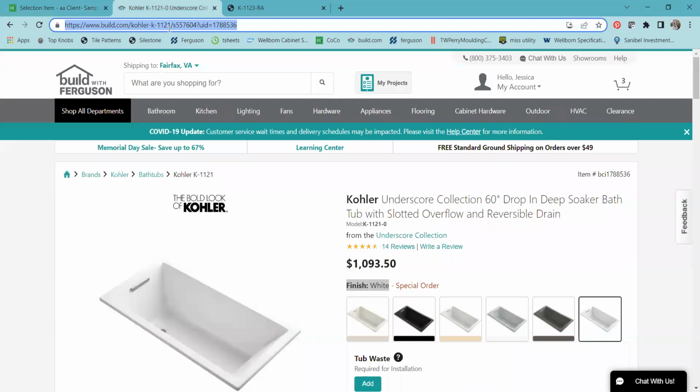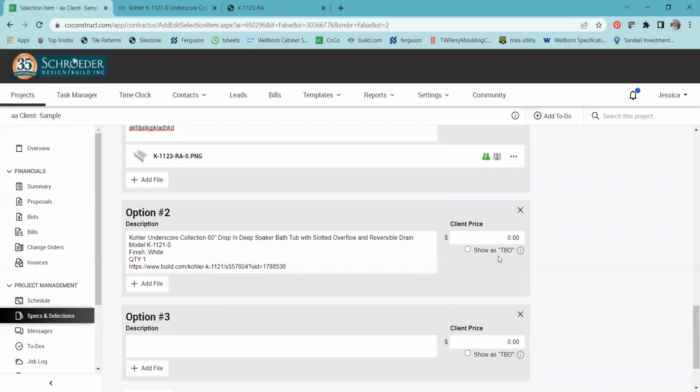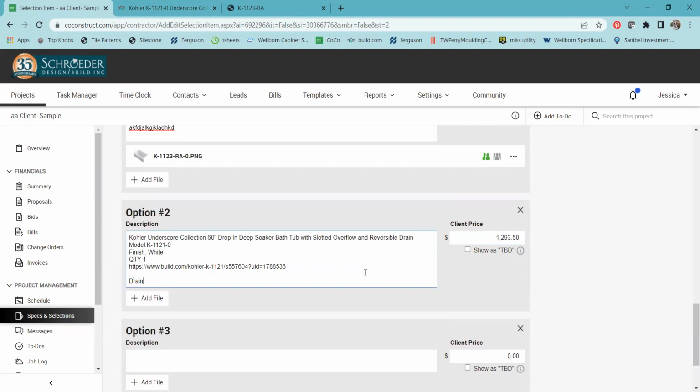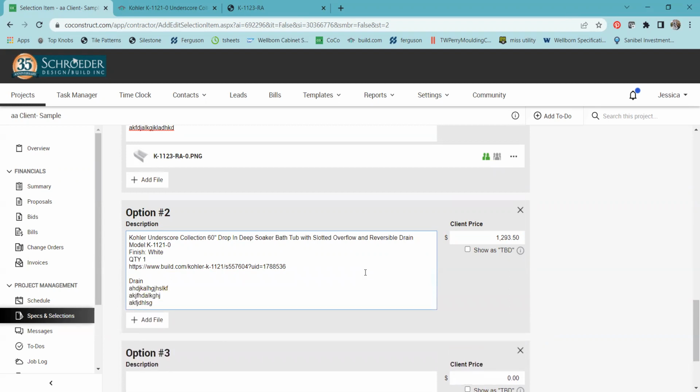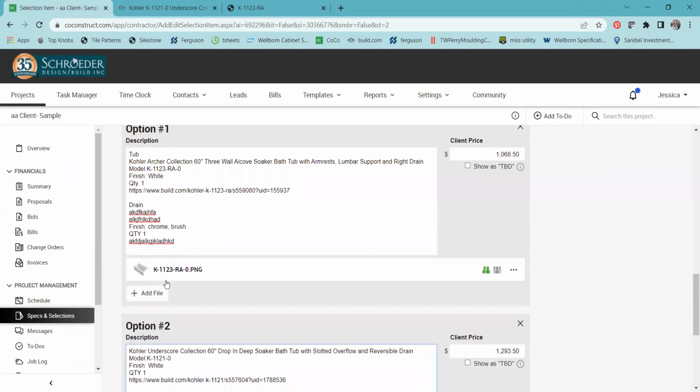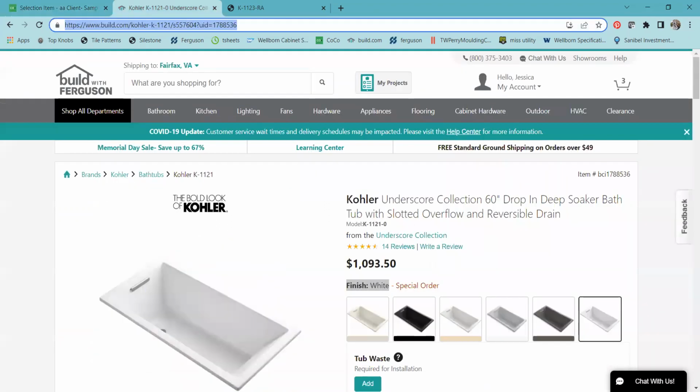This tub, the underscore was $1,093.50. So let's say $200 for the drain, $1,293.50. It too will get a drain and all the information. And you could add the file similar to option 1. We'll do that really quickly so you can see how it looks.